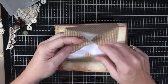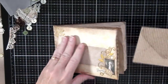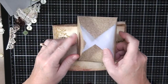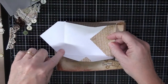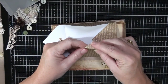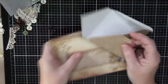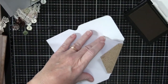And then I've made a little envelope that I plan on putting inside. Now, I always sew mine in. And typically I sew mine like this, but I'm not going to do that this time. I'm going to sew it in like this. So this is the part that's going to get sewn in. You can see that when I do mine, I fold this over and then I glue it down. Just gives a little bit more stability there. I am going to go ahead and ink all this because I didn't want it tea stained.